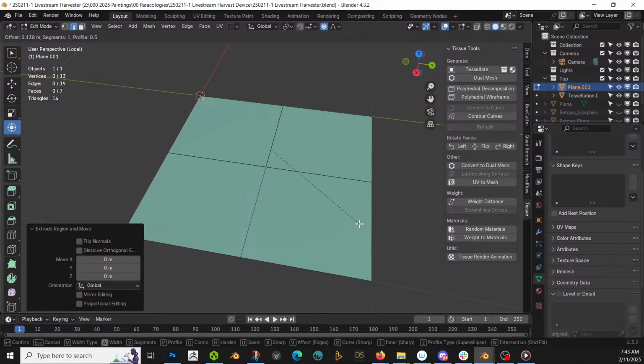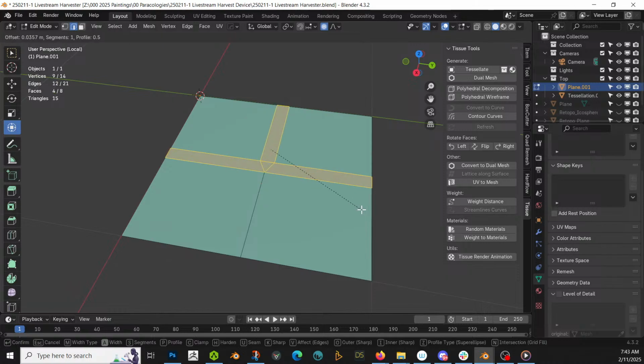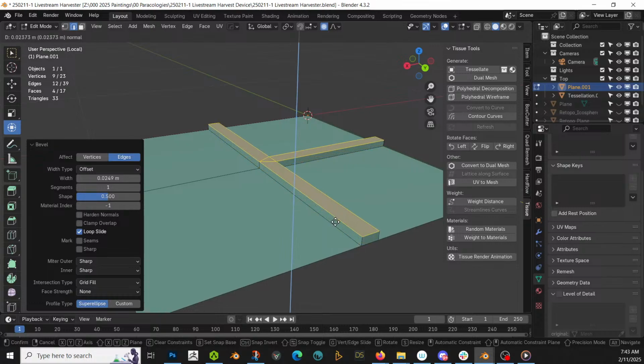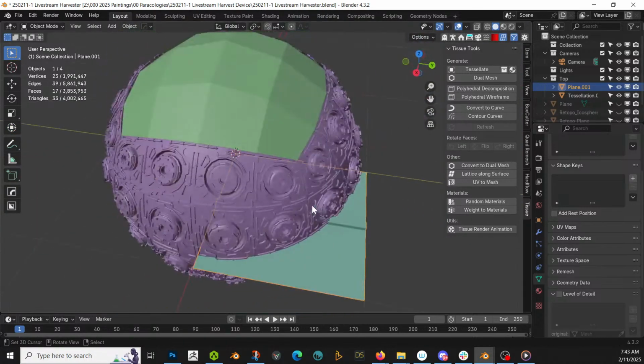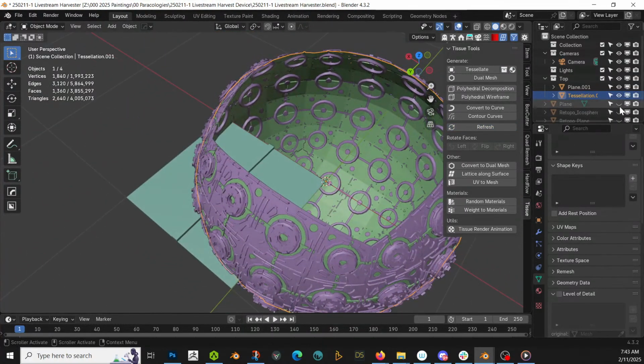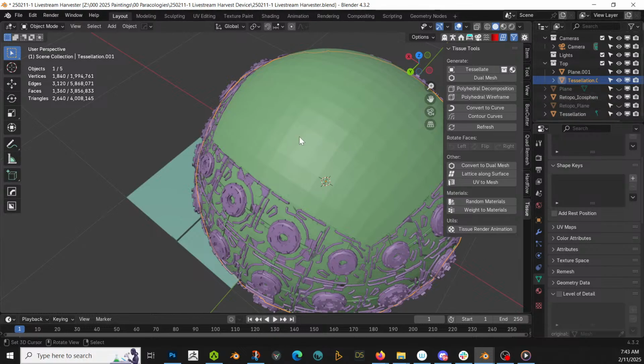Control bevel, undo. There we go. Control B. And E. We do that, and we come to here and refresh. Oh, we lose it all. Interesting.